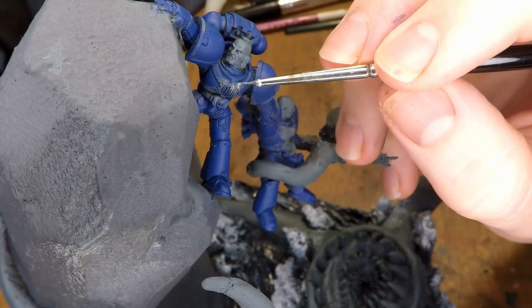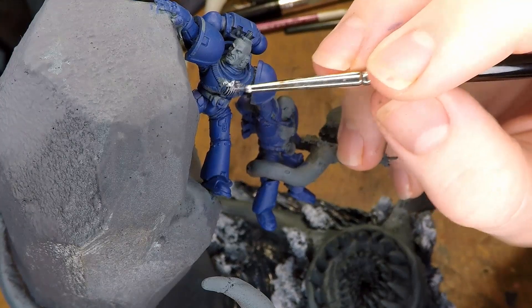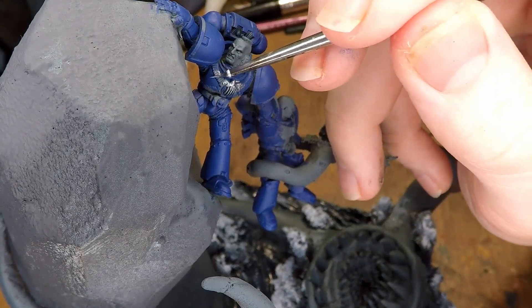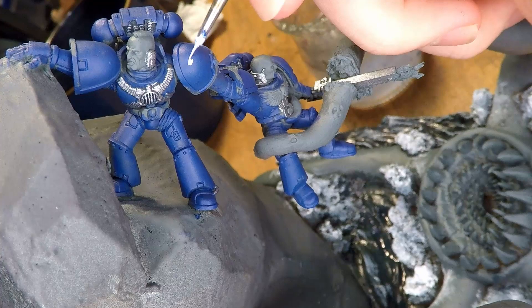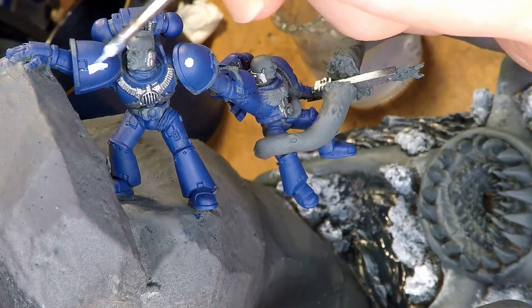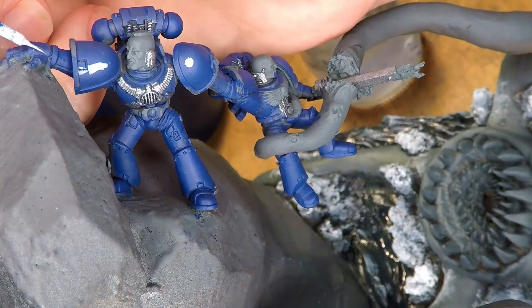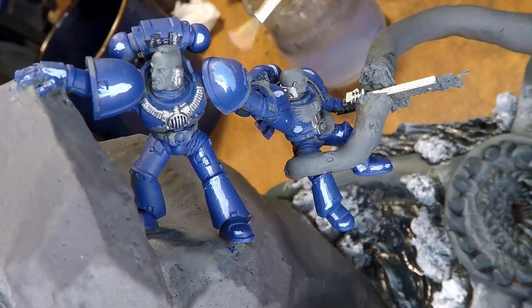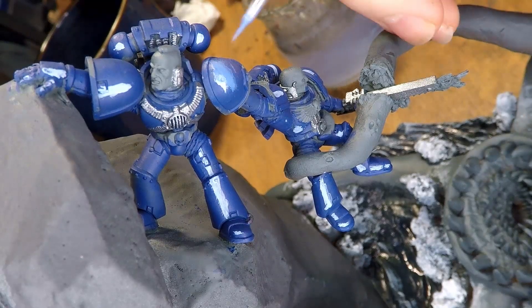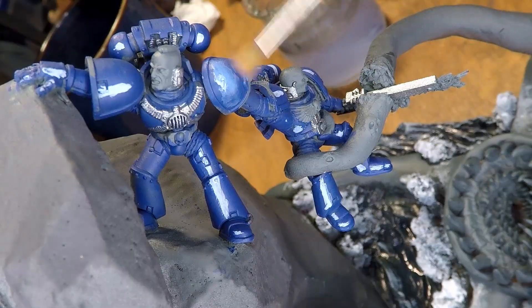I then add all of the gray metallics, but I realized after I had done this that I didn't want to do any more details because I hadn't done the shading yet — I didn't want any of the shading to mess up the other colors I had added. So I quickly started working on the shading, starting by painting in the highest highlight color in all the spots I wanted to be the highest highlight, getting this highlight color by adding some white paint to the blue we've been using. Then to create the gradient for the highlight, I add a little bit more blue to the highlight color, water it down a little bit before applying it onto the miniature. I then take a dry brush and spread that paint around, doing this over and over again until I create a nice smooth gradient.